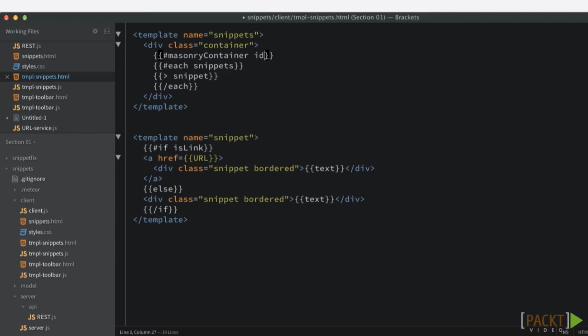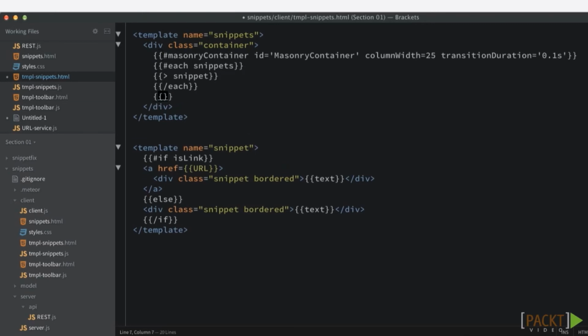Okay, that's the declaration to include the masonry container. We're going to give it a proper ID, which will become important for anything that's going into that masonry container, and we're going to name it, very originally, masonry container. Okay, we're going to set a column width, and this is just a kind of a division to let us know where to break to the next line. And then we're going to give a transition duration. This is just for animation effects. We'll give it just a 0.1 second transition effect.